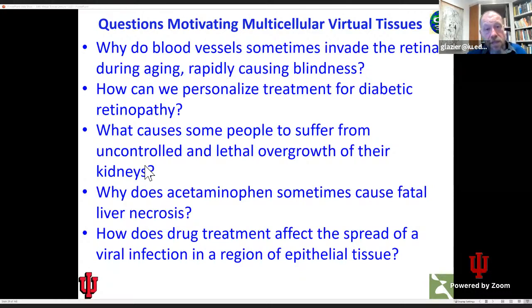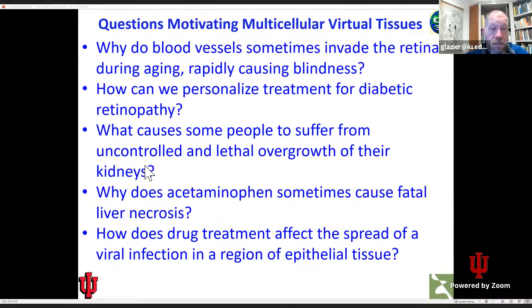What I want to emphasize before we get too far into this is that for all of the simulations I'll show, we're using CompuCell. CompuCell, this software package that we develop, that TJ develops and we work with, is a platform that allows you to build a whole variety of very different kinds of simulations.